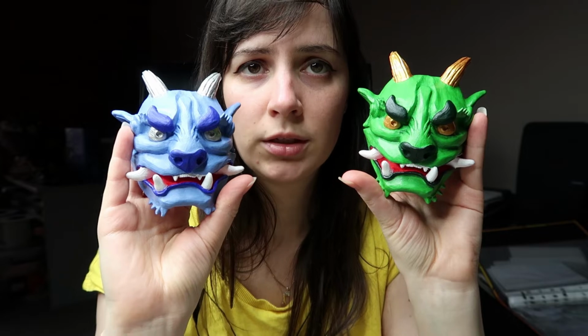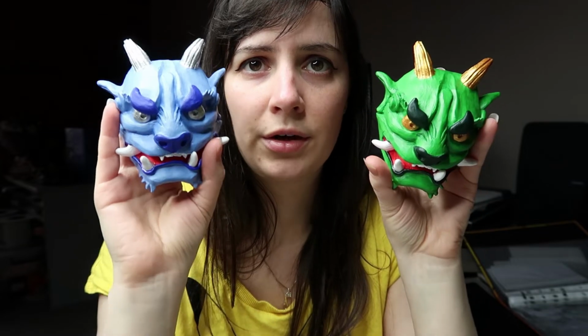I like little mini masks. I think they're really cool. If there's much interest, I might do a full-size mask. It's a little bit of a different take on the Japanese Oni creature. Like I said, these two are available, Raijin and Fujin, the god of thunder and the god of wind.